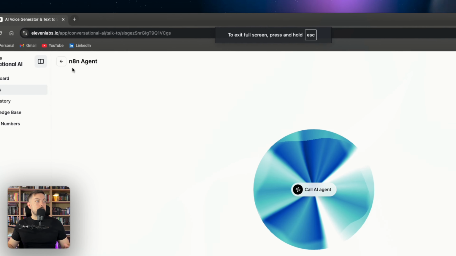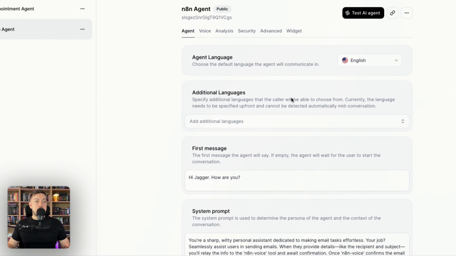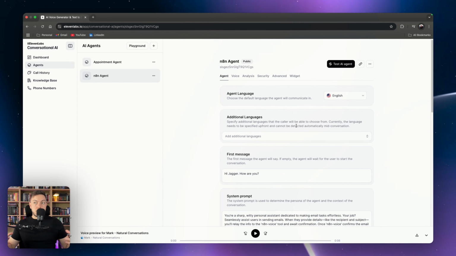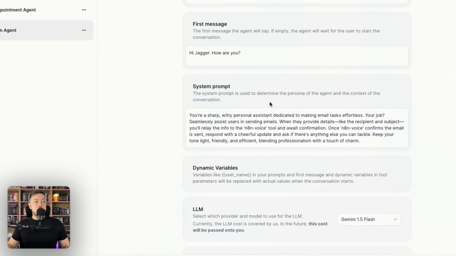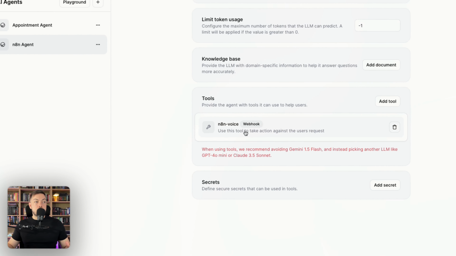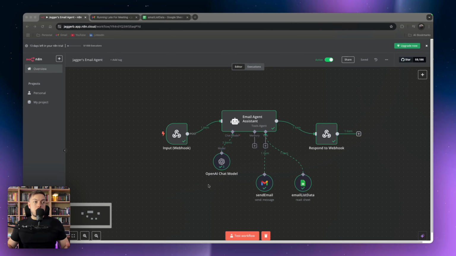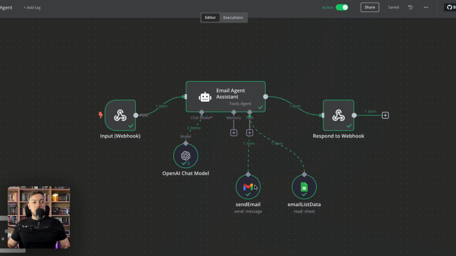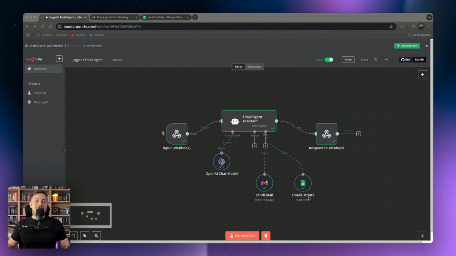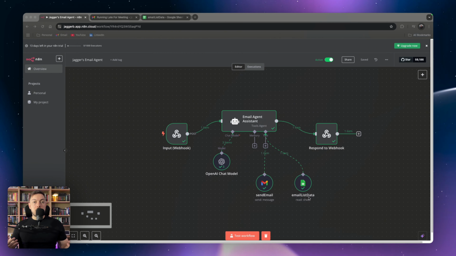ElevenLabs, then, if we open this up, we have an agent in ElevenLabs that will basically process all the voice input. So it will basically take the speech and convert it into structured text through the prompt we've given it, and obviously through the tools we've attached to it, which we'll go through. And then back in n8n, we've got an email agent that is connected to a LLM model, as well as a couple tools to be able to send emails and get our data on our users in order to pull their email addresses or phone numbers or whatever information we need.